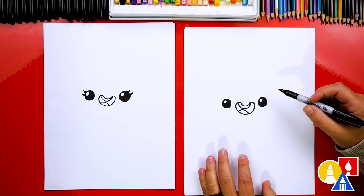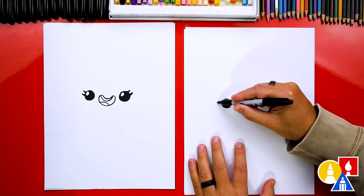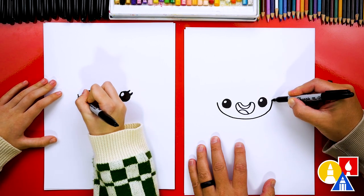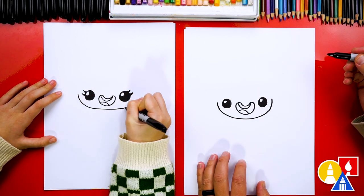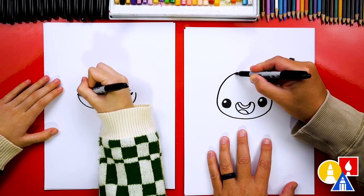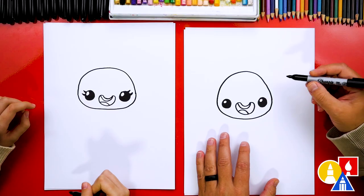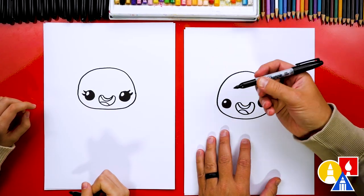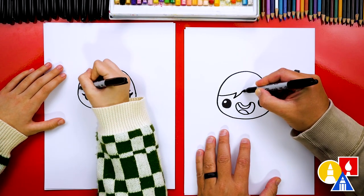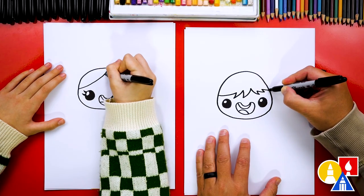I like that you added eyelashes too. Now that part we've sped up, so remember you can pause the video for extra time. Now let's draw the shape of our kid's head. I'm gonna draw a curve going underneath for the chin and also the cheeks on each side. Next, let's draw the top of our kid's head — an upside down U or rainbow line for the rest of the head. Next, let's draw the hair. I'm drawing a boy but you could draw a girl, so you could change your hair any way you want. You could draw straight hair, or I'm gonna draw zigzag lines like this, and then zigzag lines going this way and connect to the side.